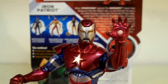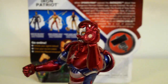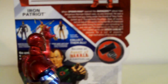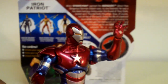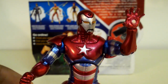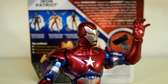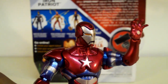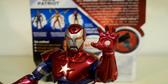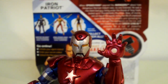For the final verdict, I would say Iron Patriot is an awesome Marvel Universe figure — a great addition to your collection. If you don't know too much about the character, you might think this is Tony Stark doing a Captain America thing, but it's not Tony Stark — it's Norman Osborn. For the price, these figures range depending on where you get them. From Toys R Us I think they're around $10 or $11. They range from about $7 to $14. For some of the rarer ones, they can be really expensive — like $20 or $30 — mainly found online at those higher prices.